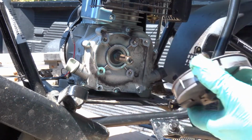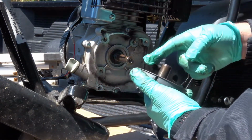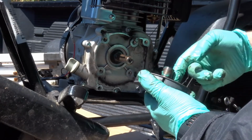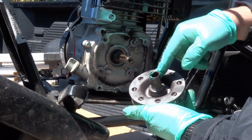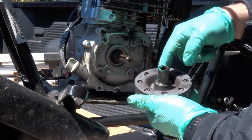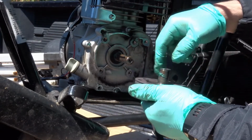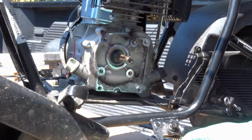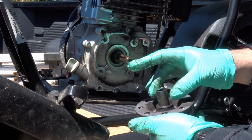Now this piece, again, just enough to get it covered. You don't need a lot. And then also make sure you get some down where that washer's gonna go. So there we go. And let's put that washer back on like that.